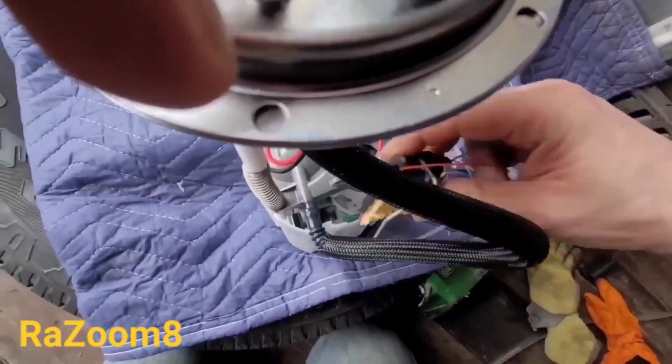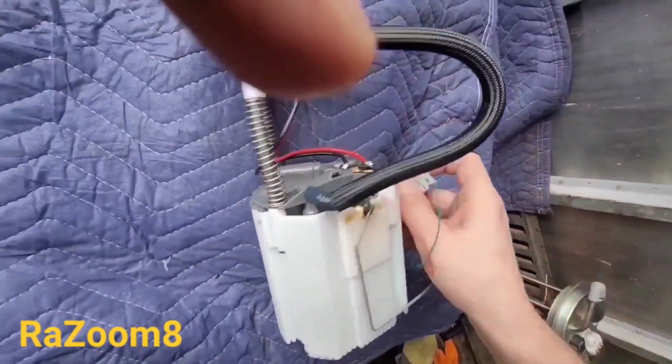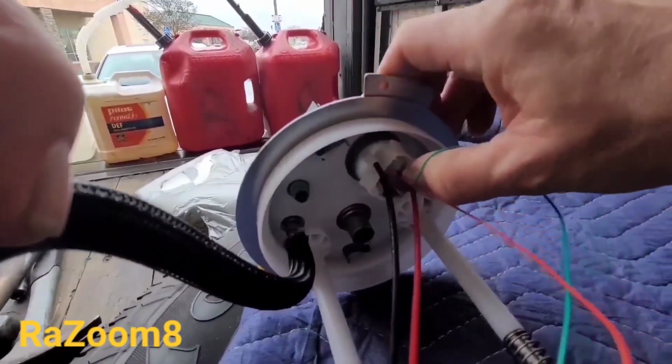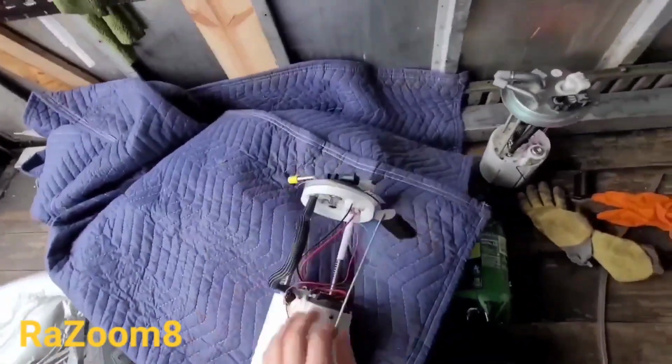I'll show you. Okay, this is how it goes inside, and it clicks. Then you get the plug and plug it in here at the top. Okay, it's on now.